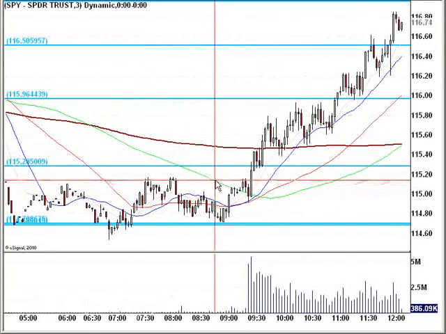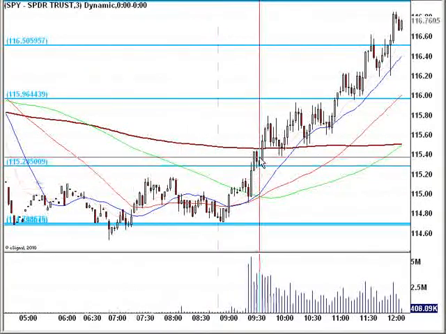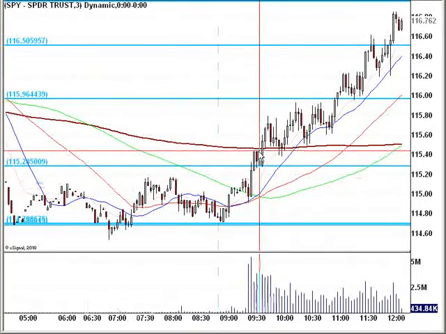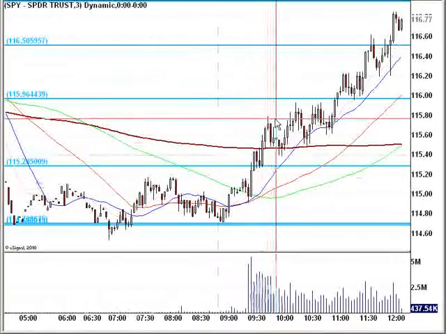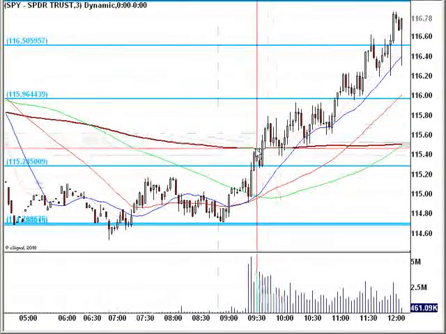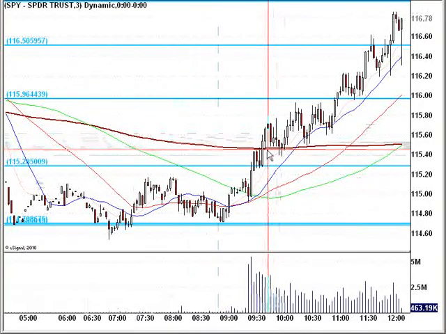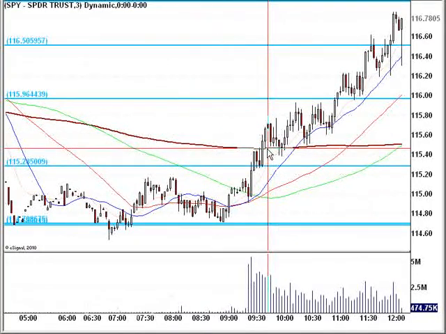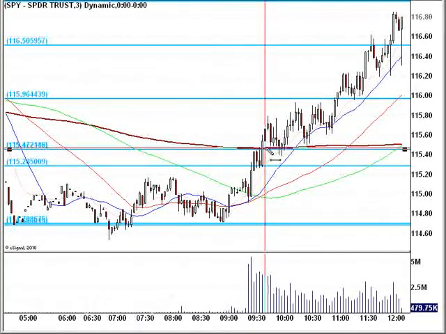Nice little breakout of that occurring very near the open. Running right up into resistance at the 200 MA. Pulls back a little bit, breaks that, and then uses that as support. So resistance, once broken, becomes support at 1550. We can drop a line there. Excellent half round number there.